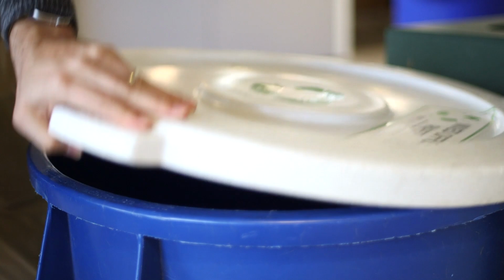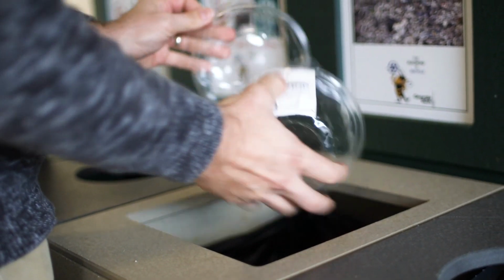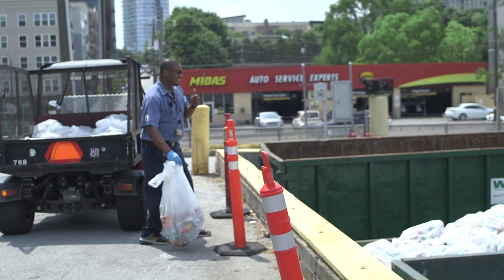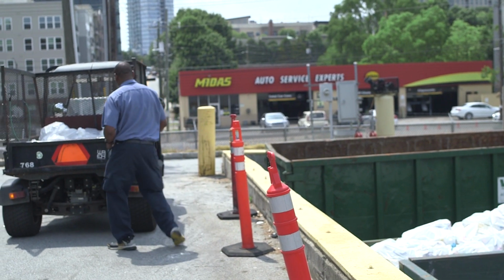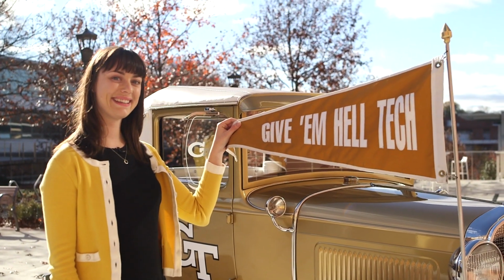As we pursue our zero waste goal, the best thing you can do are the little things. Reduce your amount of waste, clean your recyclables, and be sure to sort your materials so we can ensure what we send to our vendors can find a new life. Happy recycling and composting. Together, we can make the world more sustainable.